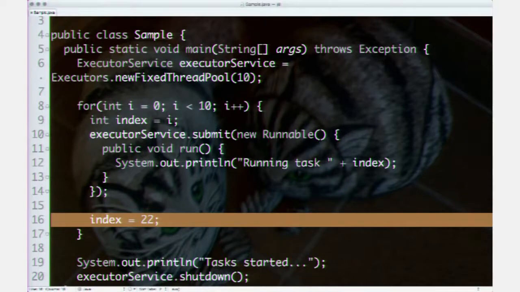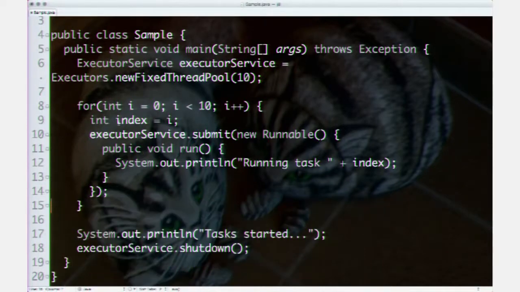You don't go around sneaking around and modifying variables. You are supposed to treat it as final, and that is called effectively final. So in Java 8, you don't have to mark variables final as long as you treat it like it is final. That's called effectively final, and that removes that ceremony, and the compiler guards you and says, if you try to modify it, I'll give you an error. If you don't modify it, we're just good. So that is effectively final.